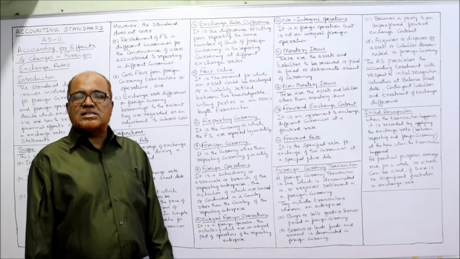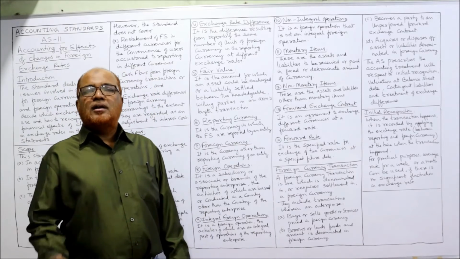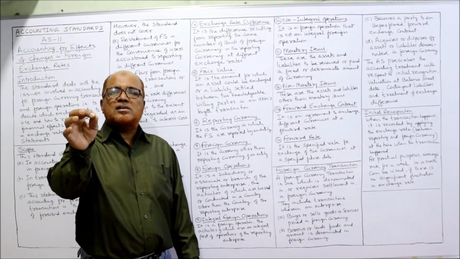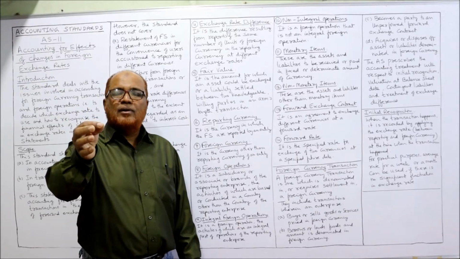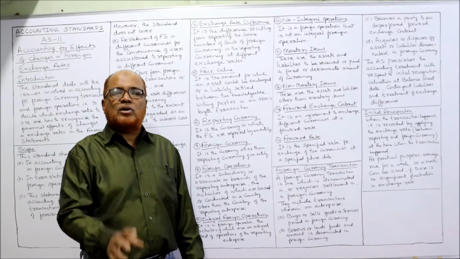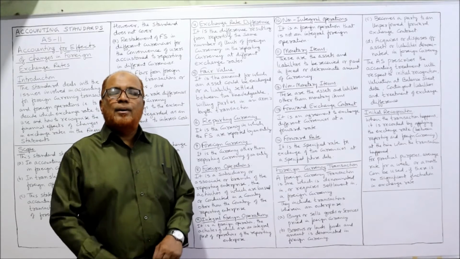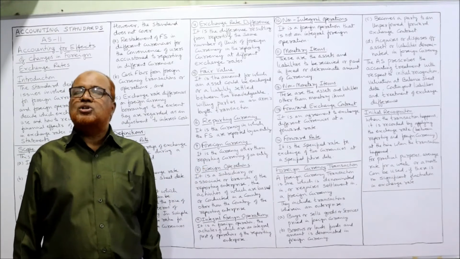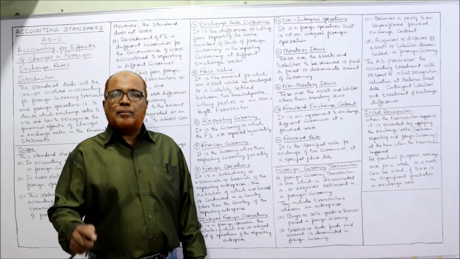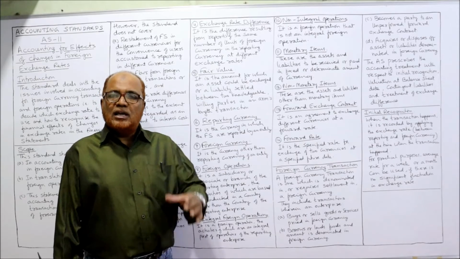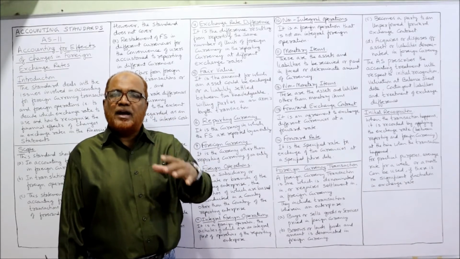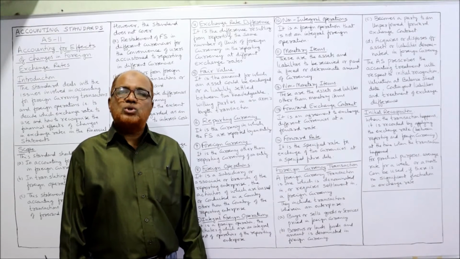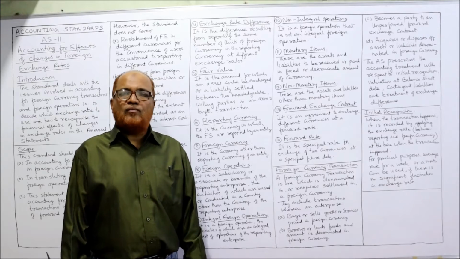Forward exchange contract. There are two contracts, spot contract and forward contract. Spot contract is a contract where the buyer and seller will buy and sell on the spot. At the same time, the buyer will complete its obligation and the seller will complete its obligation. It is called a spot contract. The other type is the forward contract. In a forward contract, the agreement is made now, but the transaction will be settled on a future date.